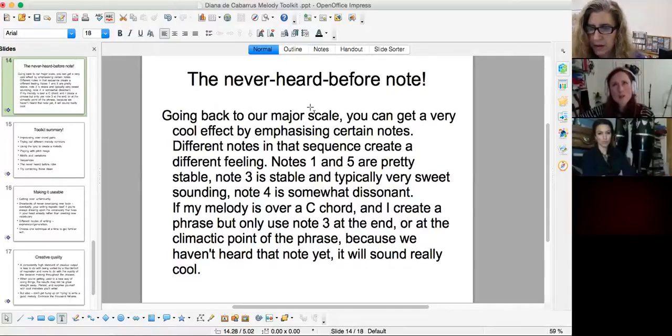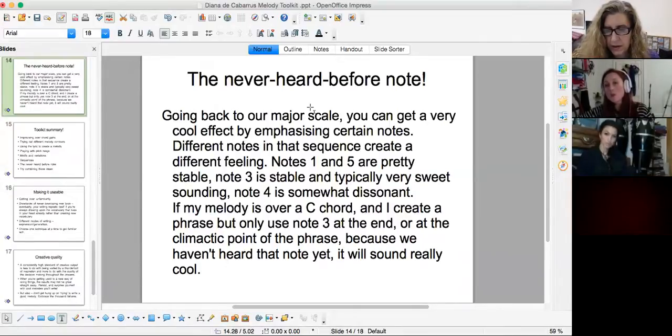I was just working out whether Eleanor Rigby used a never before note, but I don't think it does. Essentially, sometimes the most important word or the most important note is at the end of the line. Sometimes it might be at the beginning. If it's at the end of the line or at the beginning of the chorus, that's a great time to pull out a new note that we haven't heard yet, because it keeps things interesting. A lot of you might be using some of these techniques instinctively in your writing, but it's helpful to know what your options are.